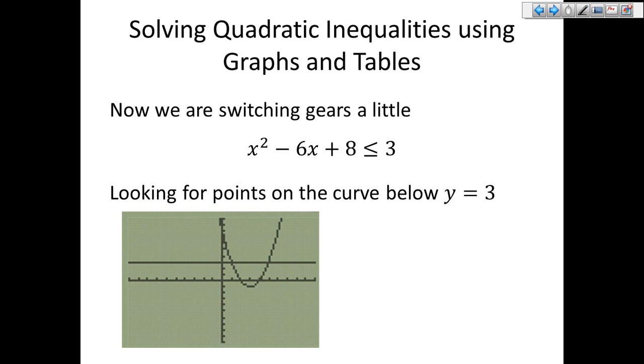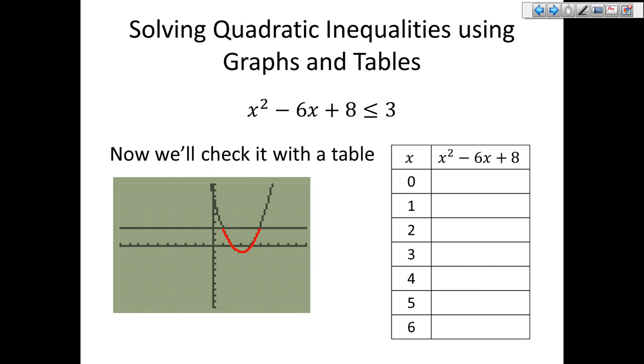Now we're looking for the points on the curve, just on the curve, not a region of space. I'm not going to shade anything. I'm looking for just the points on the curve that are below y equals 3. Well, obviously it's these points down here. Now, to answer this, it looks like those points start at about x equals 1. And it looks like they stop at about x equals 5. So I think my answer is going to be all the x's between 1 and 5.